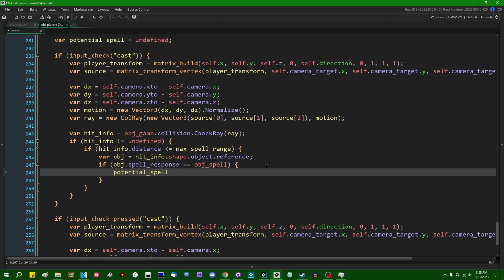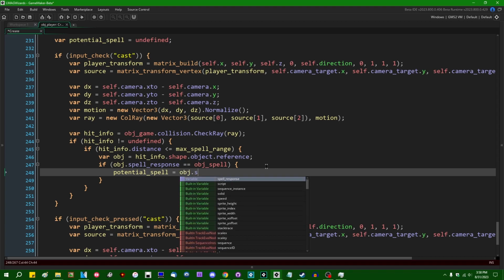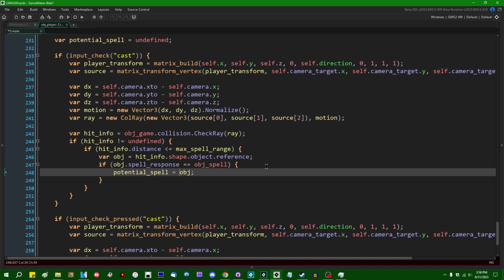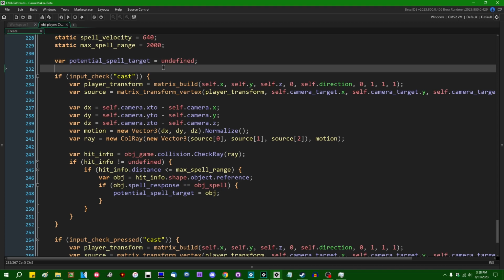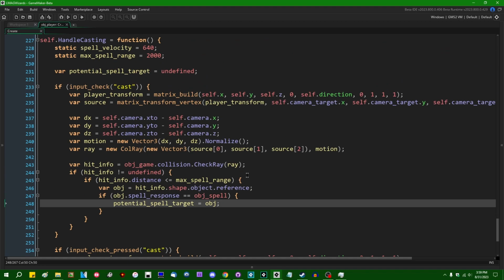If the player is waving their wand at something, actually, I'll say potential spell target, and that will, instead of just representing the spell that you can cast, also represent the object that you're casting at.